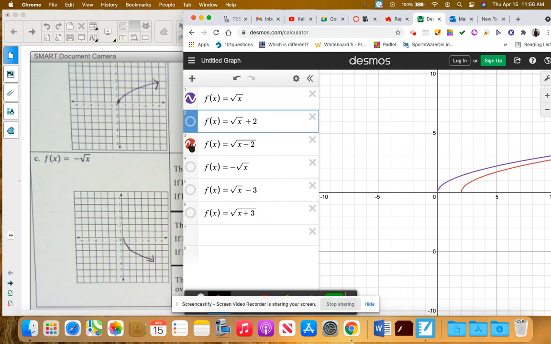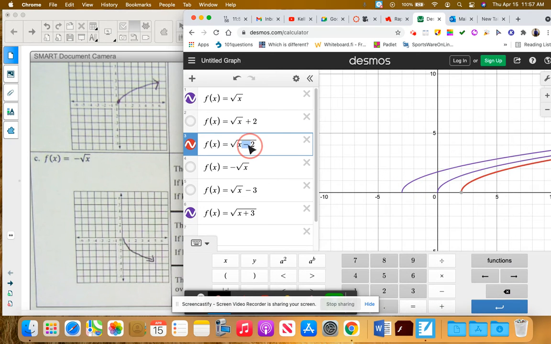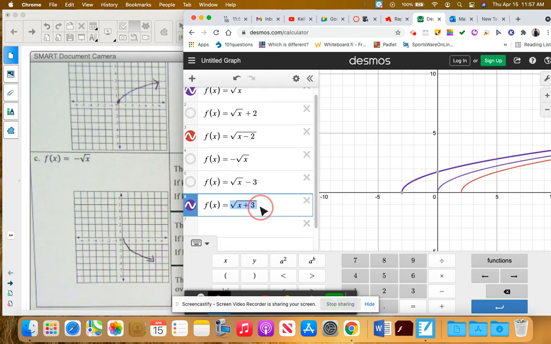Let's take a look at the square root of x minus 2. Notice the positioning of the 2. The negative 2 is inside of the square root. Notice from the purple to the red graph over here in Desmos, it moved to the right 2 spaces. And I'm going to come down here and highlight this one. So it's the second purple one that popped up. This one right here. Notice this graph right here moved left 3 spaces. So the number on the inside of your function, if that number is negative, it's going to move it to the right. If that number is positive, it's going to move it to the left.